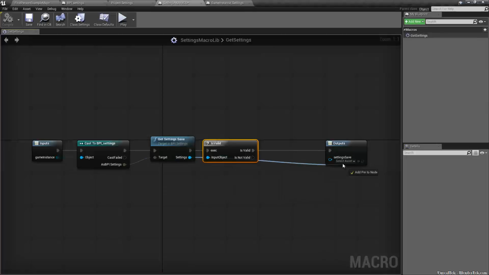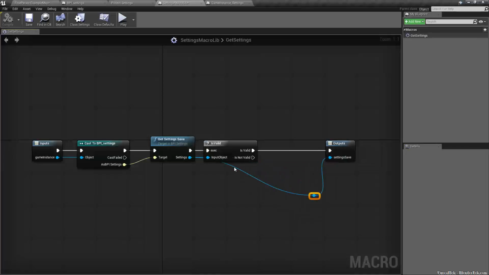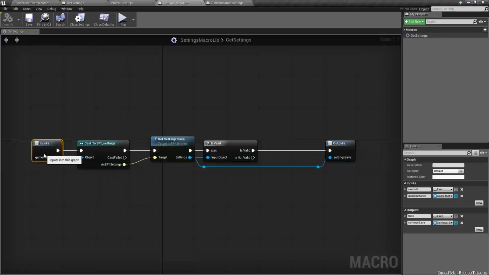So I'm going to drag settings over to the output there. I'm going to just clean it up a little bit by double clicking, the new feature of 4.8, to create a couple reroute nodes so that this is nice and clean. Something like so. And so if it is valid, then we just output the settings save that we got when we cast to our blueprint interface from our game instance that we input to it.